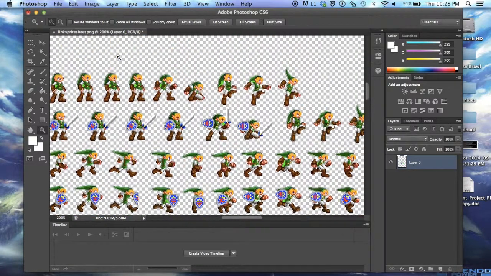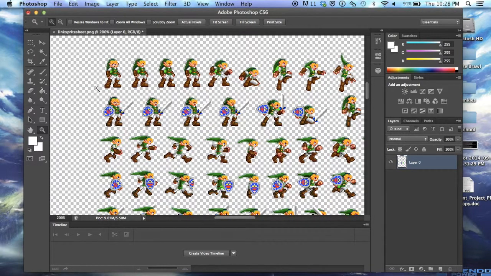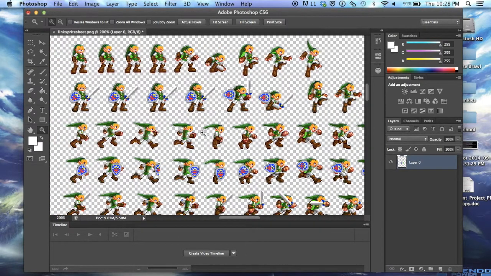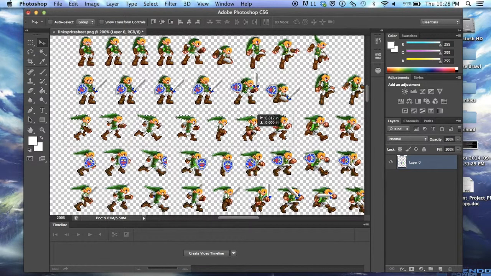Here you see a sprite sheet. Now what a sprite is, it's a set image that you use in a game or comic or even a movie if you wanted to make a 2D movie. And a sprite sheet is a transparent plane of all these set images. As you can see, this one's of him running. It moves a little bit from right here to right here to right here, etc. And basically you can highlight all this stuff right here if you wanted to make him running. Just do a little minor running animation right here.